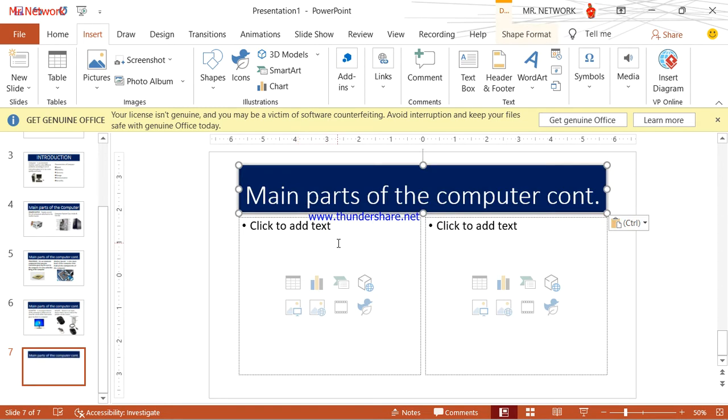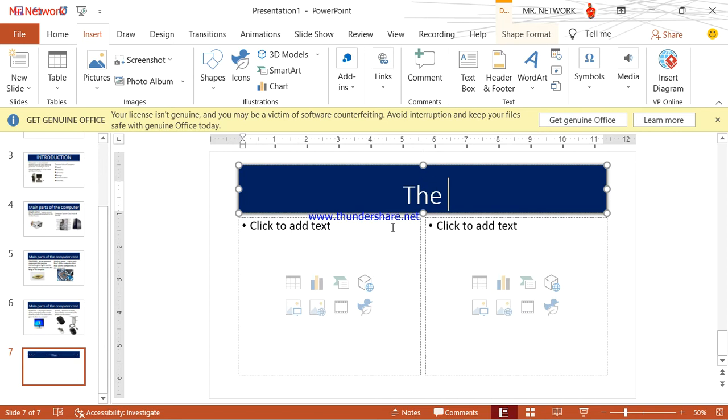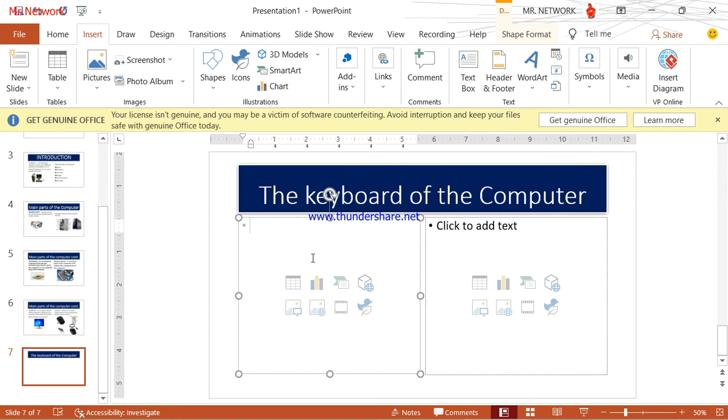So the part still continues. So we have to go to the next one. So here we have to look at the keyboard. The keyboard, the computer. As we all know, there are two types of keyboard: standard keyboard and enhanced keyboard. Now the difference is standard keyboard have from F1 function key to F10, while the enhanced keyboard have from F1 to F12. Okay, so we're going to bring the image of a keyboard.